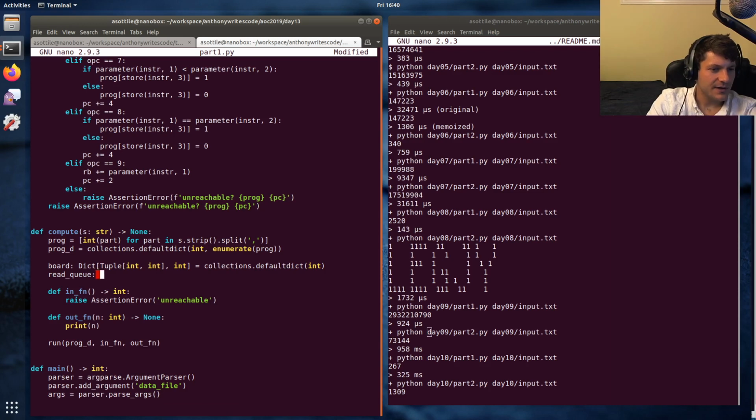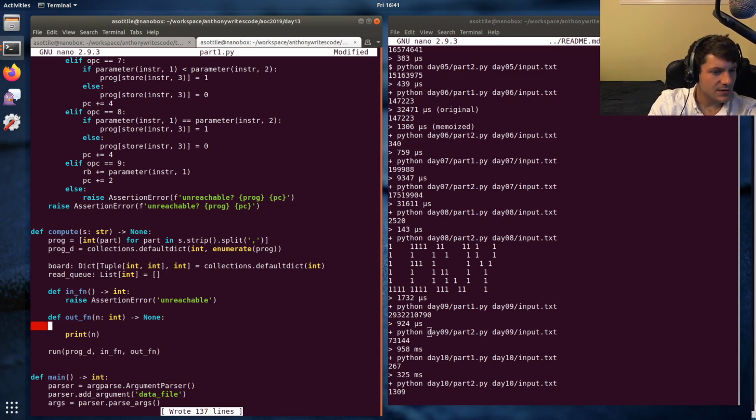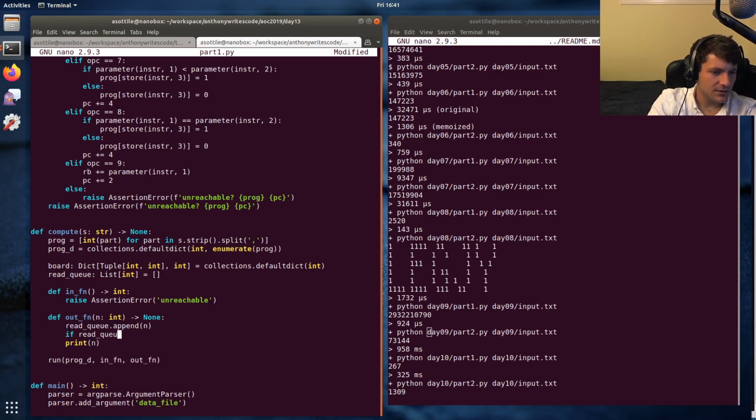We'll kind of queue up the values here as a list of integers. And so output function is going to readQ dot append, and if readQ length is equal to 3, then xy tile equals readQ. Board at xy is equal to the tile, and readQ dot clear.